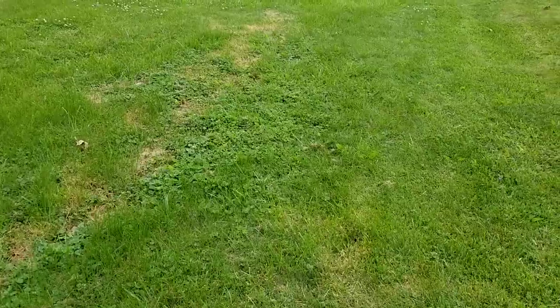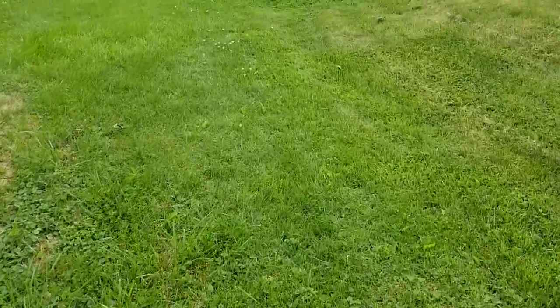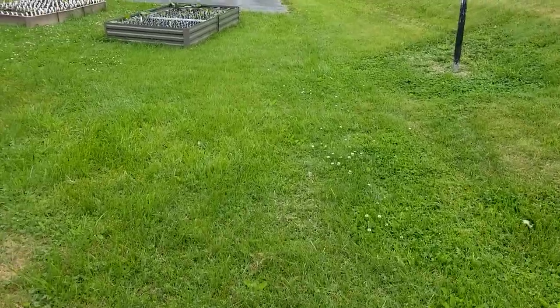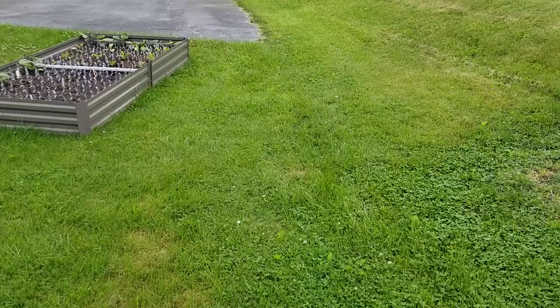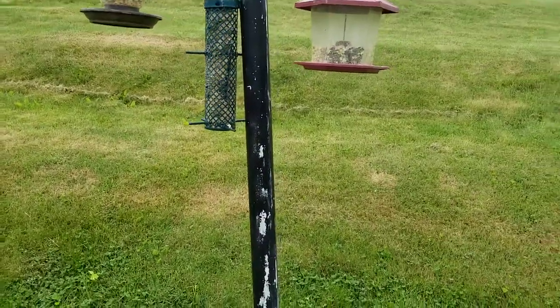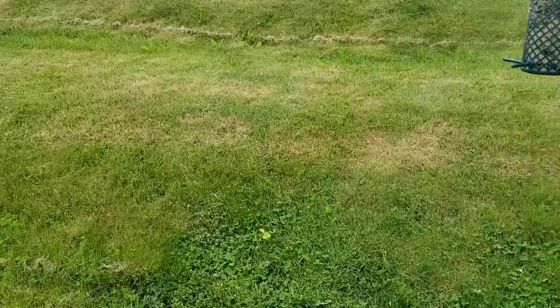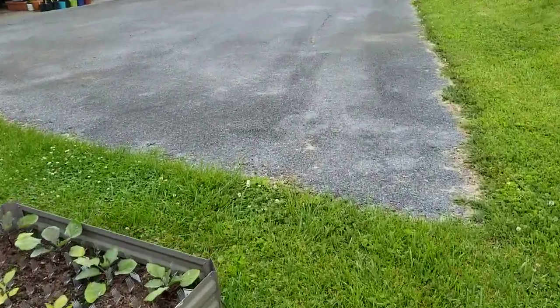I don't see any chipmunks over there right now. I'm not for sure which day we're mowing. It isn't real bad yet. You know, with as high as gas is, you really got to push it kind of. You don't want to wait until it's so high that it's going to be a problem to mow it. But you sure don't want to mow it when it doesn't need it yet either.